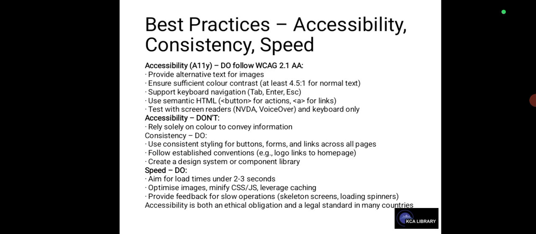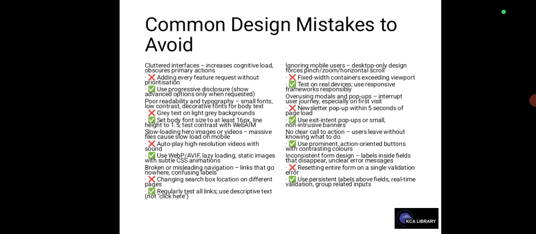Then optimize images, minify CSS and JS, leverage caching. Okay, so always provide feedback for slow operations like skeleton screens, loading spinners, because accessibility is both an ethical obligation and a legal standard in many countries. You shouldn't design a website that will take a very long time to load.